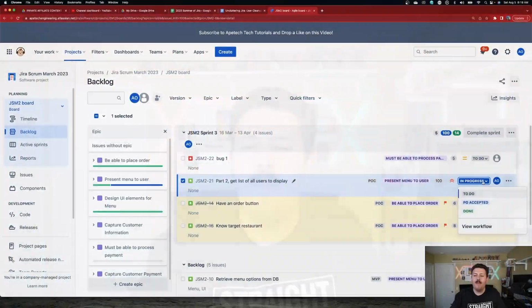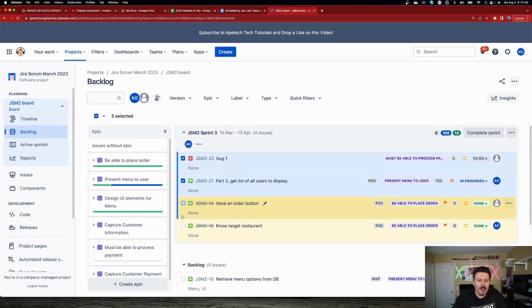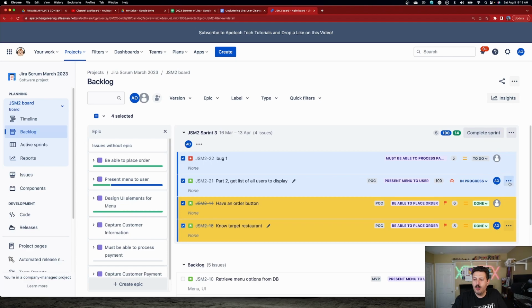Now this is just going to, again, expedite things, because before you'd have to go and open the thing, go and find the drop down, get to the status, and that is all just streamlined, and now it happens in a couple of clicks. And then you can, of course, change the assignees. What you'll also notice is that you can start clicking on these checkboxes here, and you can do some bulk editing, like you can flag them all, you can change the assignees, and you can instantly change the priorities. So a couple of really cool bulk editing things that are now possible in the backlog view.